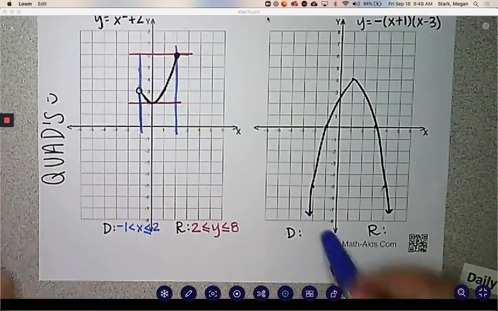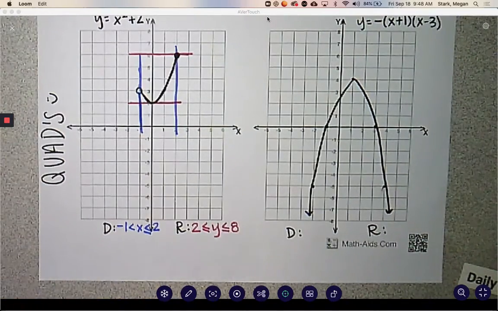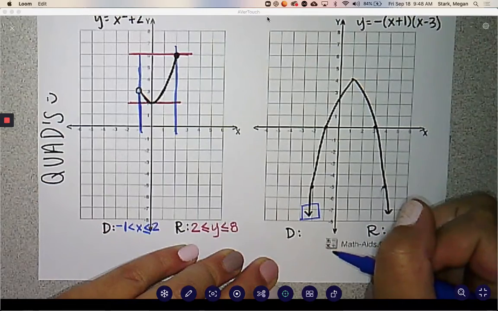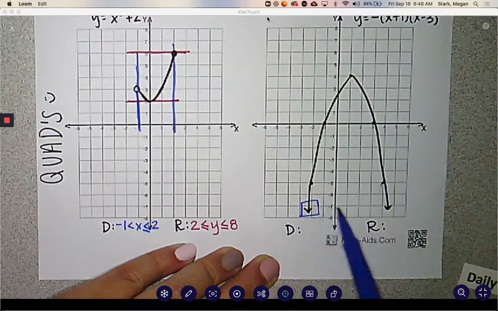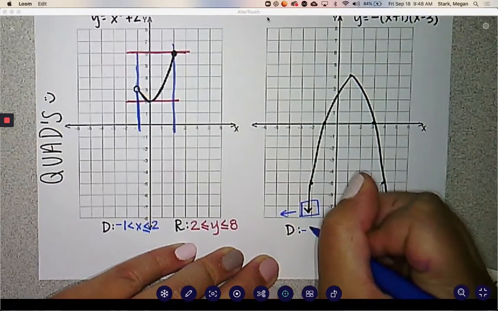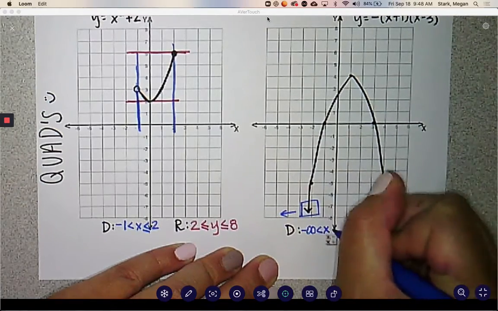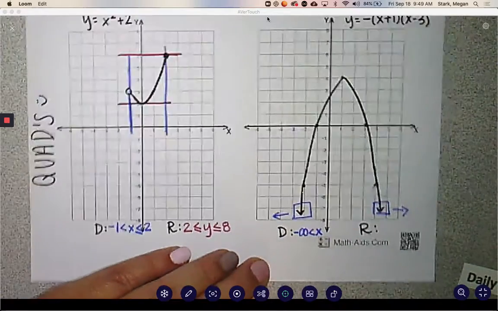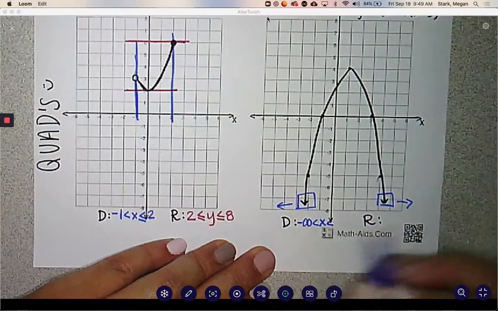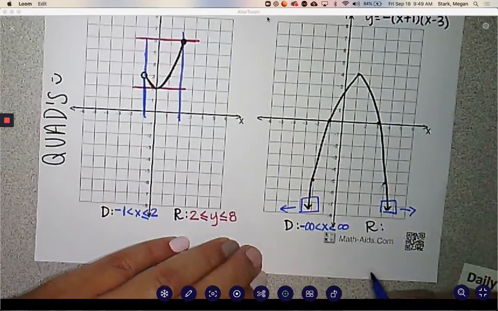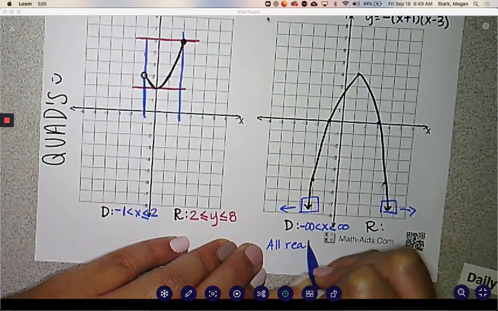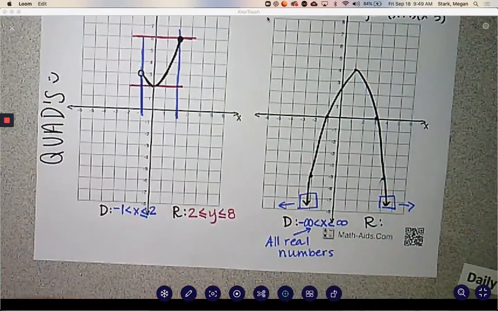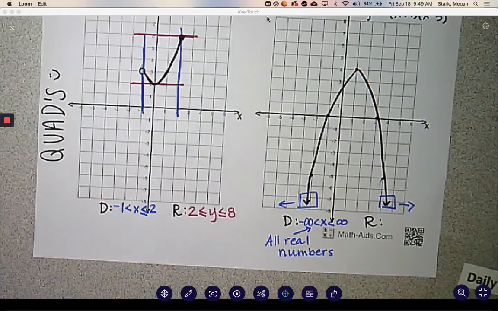Okay, so looking at this last example of a quadratic function, domain, well, farthest left gives me an arrow, and it's pointing down, so it's going left, which is negative infinity, x. And then on the right-hand side, those are the positive x values, which means we're going all the way to the right, and those arrows mean we never ever stop. So the domain is actually from negative infinity to positive infinity. All right, and we actually call this all real numbers. Okay, or we could leave it negative infinity to positive infinity. That works too.